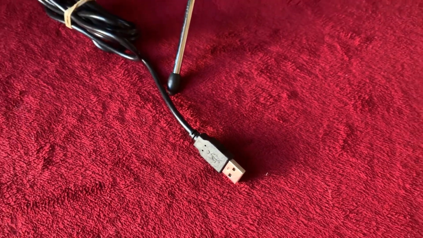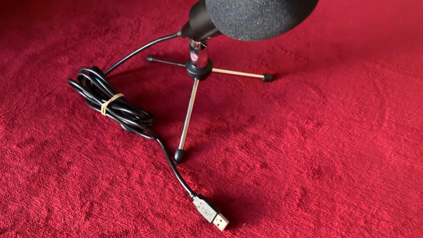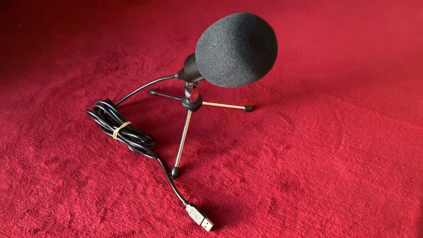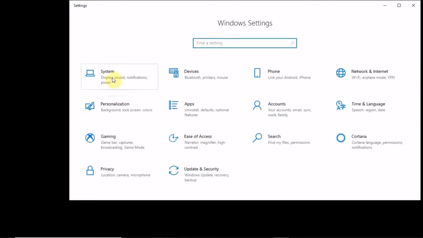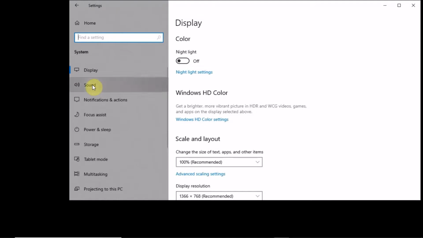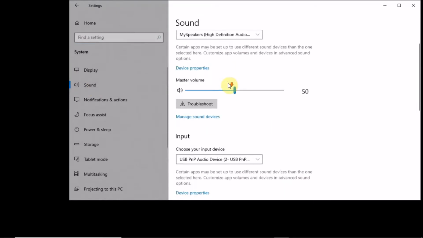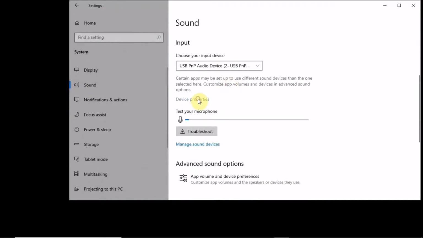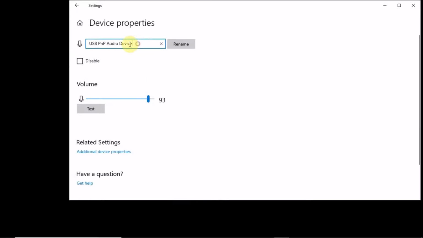One thing before the Pro Tools installation, I made sure that the USB mic works with Windows. I went to the Windows settings, System Sound. I like to rename my devices so if any program refers to it, I will know that it is my device. And I tested the mic by speaking to it and making sure the volume bar moves.